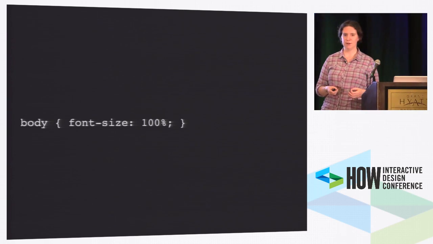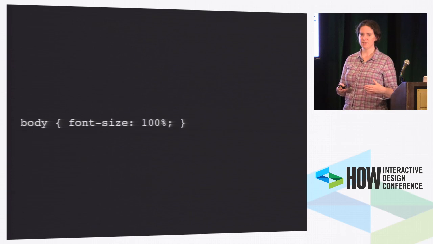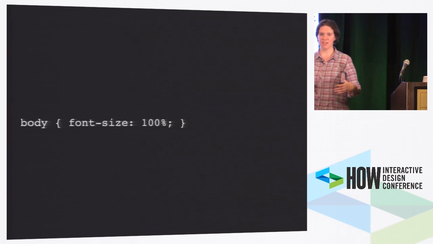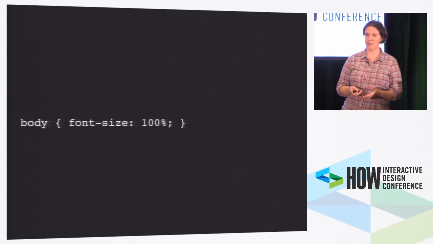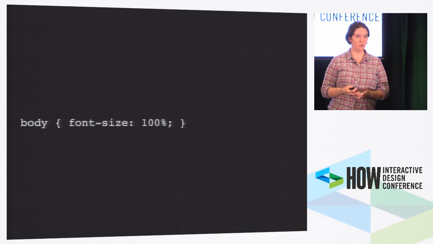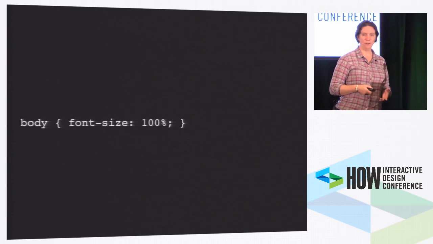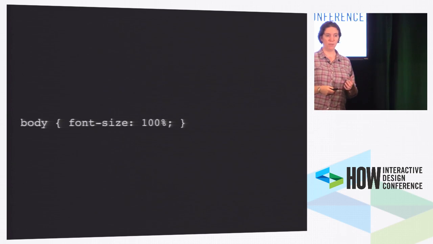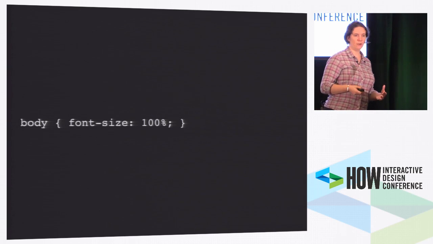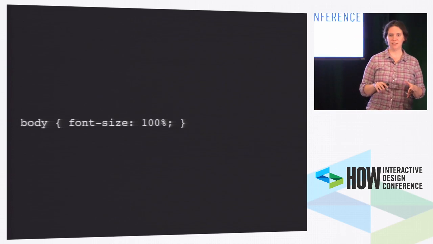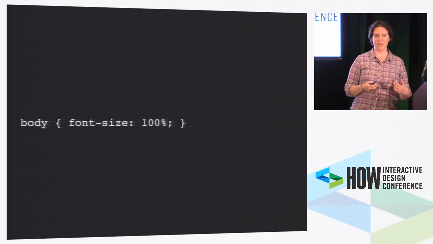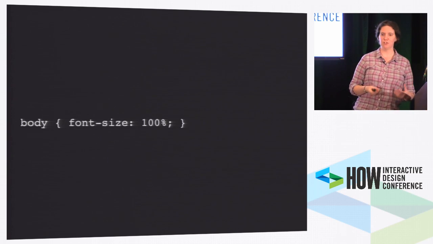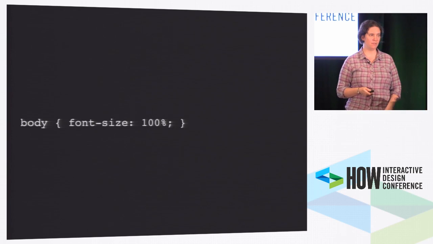So use 100% there, and what that does, it tells the device to use the font size that that device thinks is the best reading size for text on that device. So it's not going to be exactly the same on every device. On a desktop computer, 100% is going to be 16 pixels, just so you have an idea of what it looks like. But not every device is going to use that same size. But really the cool thing here is that no matter what device it is, if it's 100%, that device is going to pick a font size that's large enough that people can read it easily on that device.